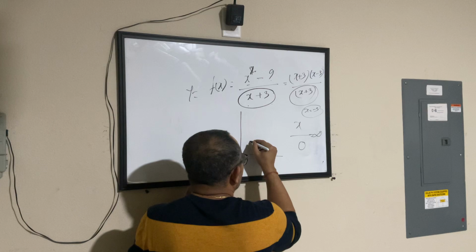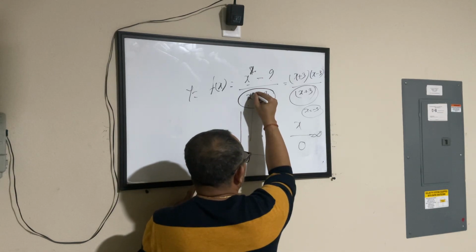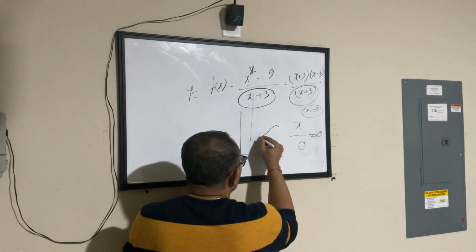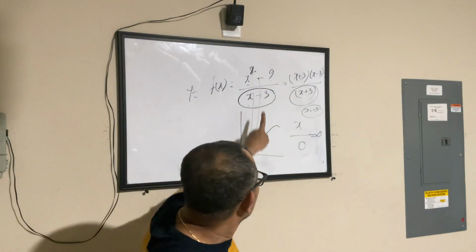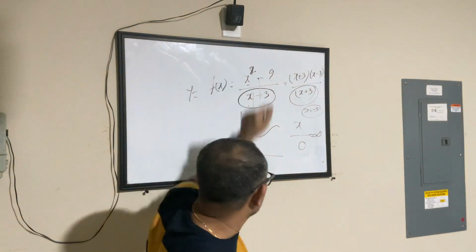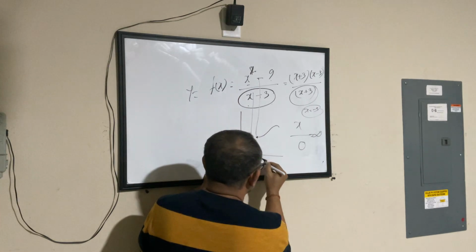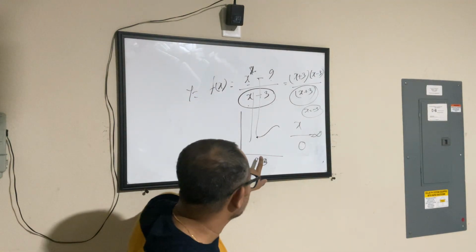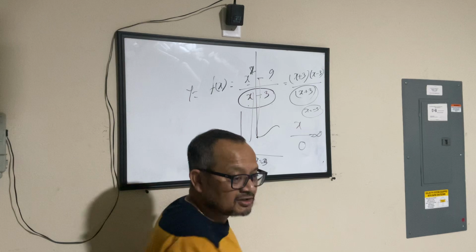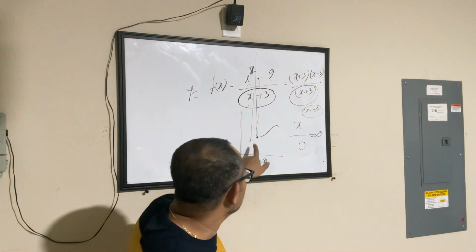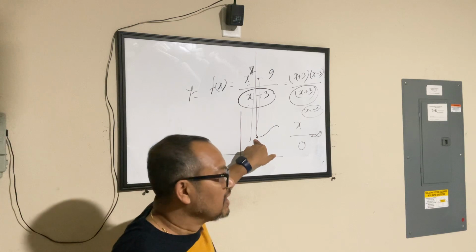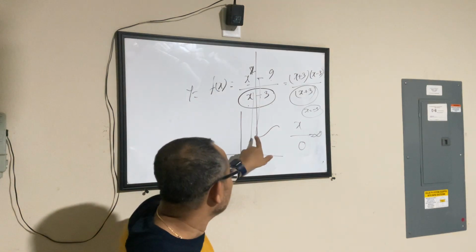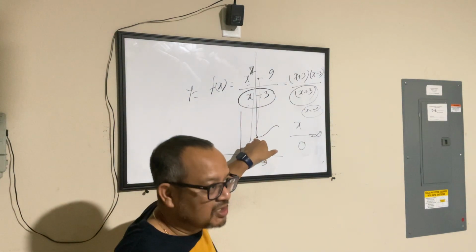no matter which direction the graph was going, it shoots up this way. Let's say the graph was so far going this way, and as soon as you hit x equal to minus 3, it went to infinity of y. This is not x equal to minus 3 anyways, but just assume that this is minus 3, the value of y immediately shot towards infinity. This is called a vertical asymptote, meaning when the value of x changes to get you infinity for the overall function, that is called the vertical asymptote.